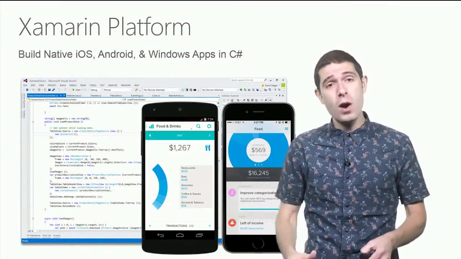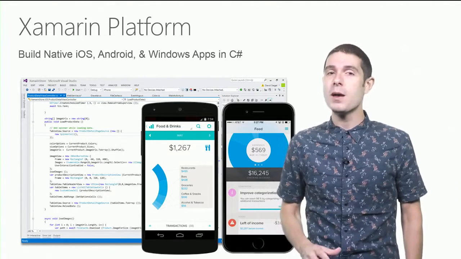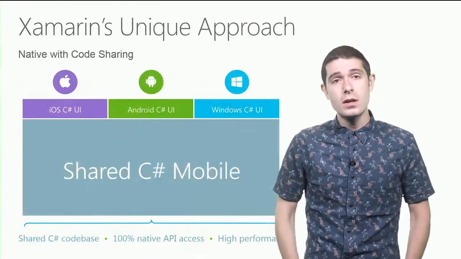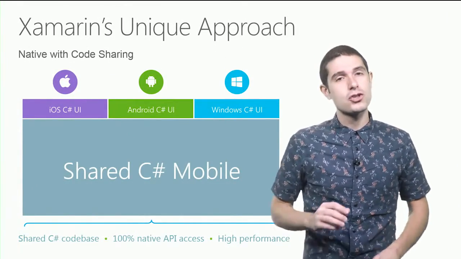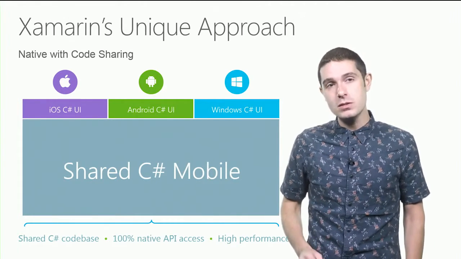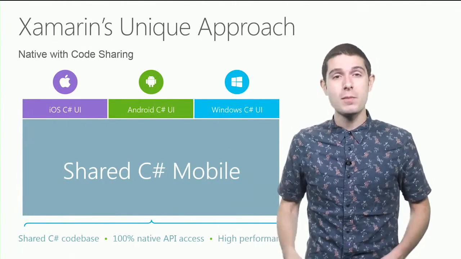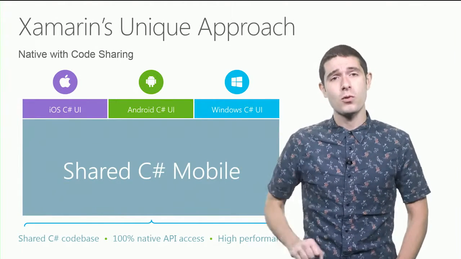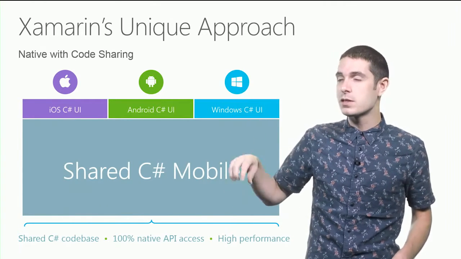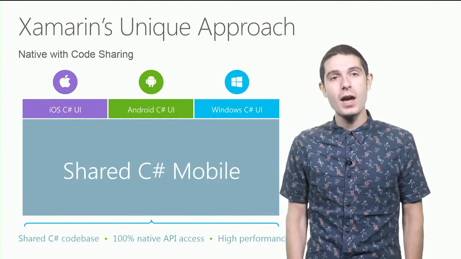Now the Xamarin platform is what we'll be using to build and craft beautiful native iOS, Android, and Windows applications and sharing code across all those great platforms inside of Visual Studio. Now, our approach to mobile development is extremely unique. We enable you to build a shared C# backend for your mobile applications. All your business logic, models, view models, RESTful service calls, SQL databases, things that are common across all the platforms. Then, we give you the tools inside of Visual Studio to craft great native experiences and user interfaces for iOS, Android, and Windows, and access all of the native APIs.